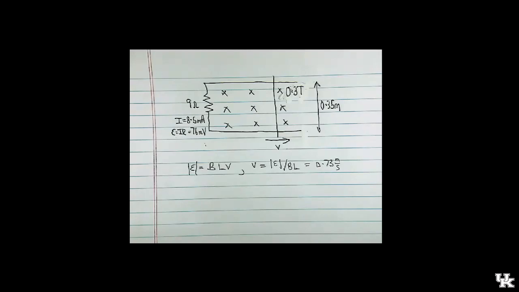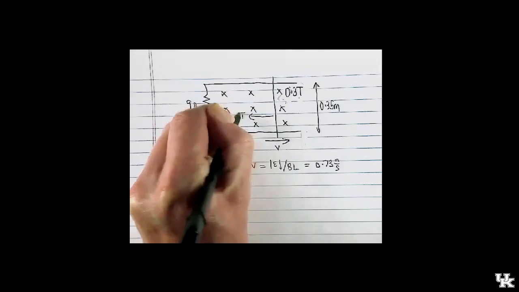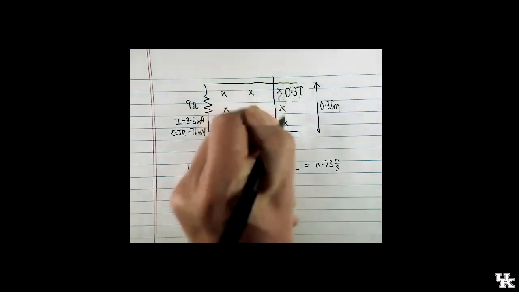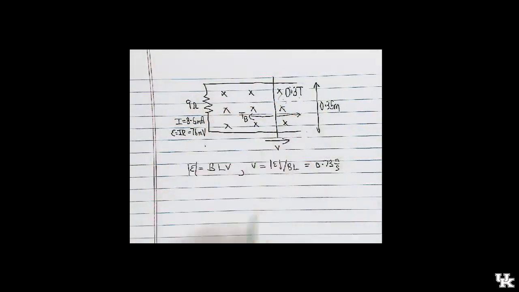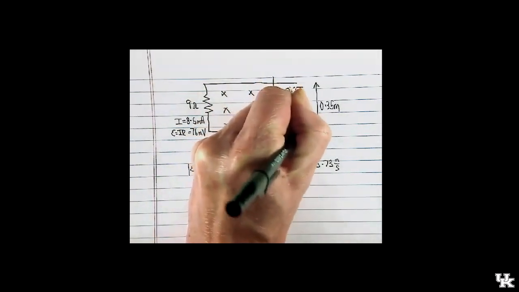The reason that you need a force to move the rod at constant speed is because your force, I'm going to call that the applied force, has to overcome another force, a second force, that's appeared for the moving rod. The second force for the moving rod is a magnetic force. So in this situation, if we could picture the forces, there would be a magnetic force acting towards the left, and I'm, in moving the rod, overcoming or counteracting that magnetic force with my applied force towards the right.